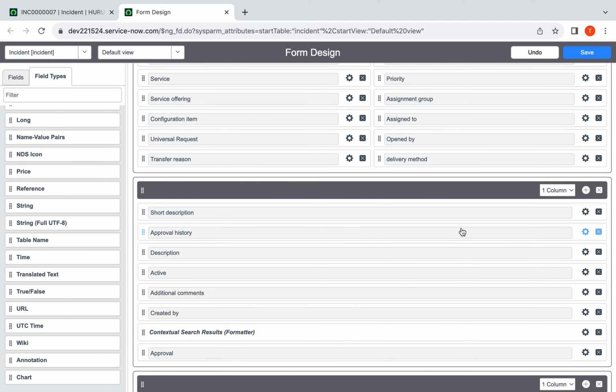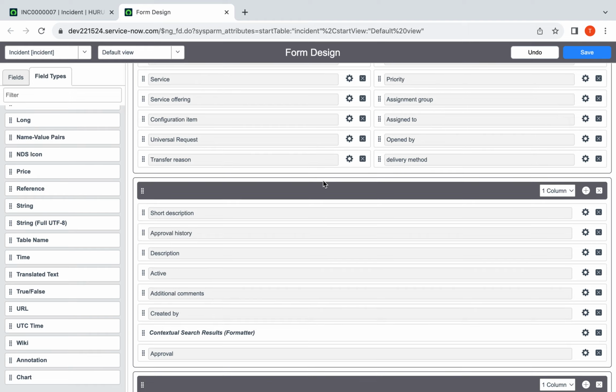We have seen two different methods to configure the form. Form layout is the quickest way to configure the form, but it has limited options. On the other hand, Form Designer is widely used to design and configure the forms, and it has many functionalities you can utilize. It also gives you a visual example of how the form would look.